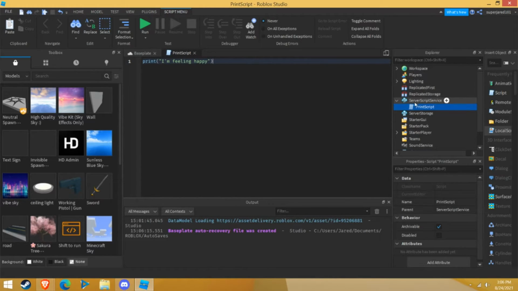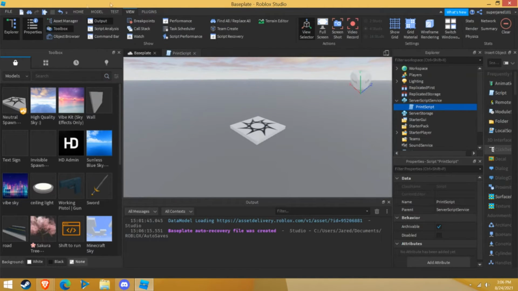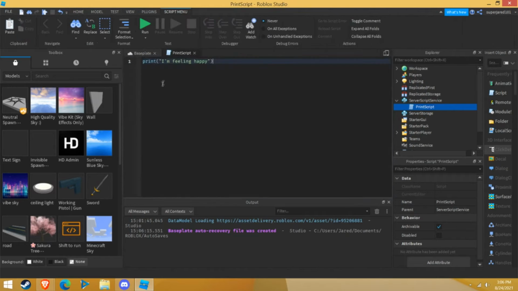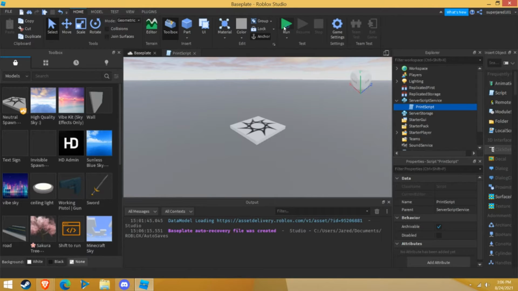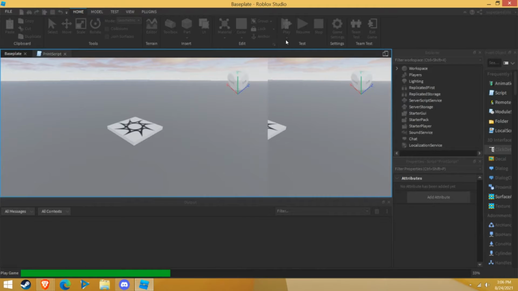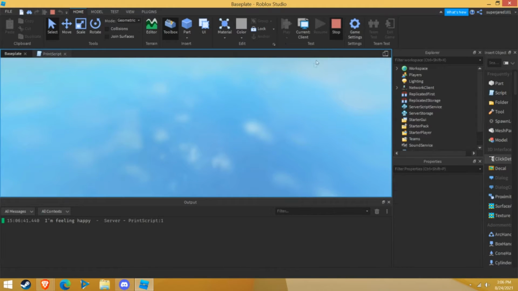For example, if you want to get a service, you have to have proper capitalization. So you could print whatever you want. I'm just going to print I'm feeling happy, and we could just press run. Now usually it's going to be auto set to play. Oops, I don't want to do that yet.